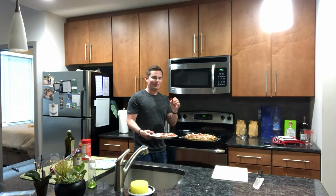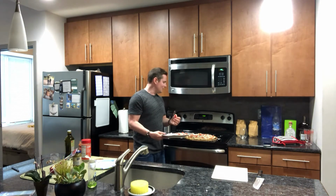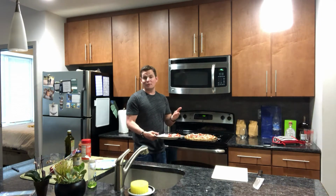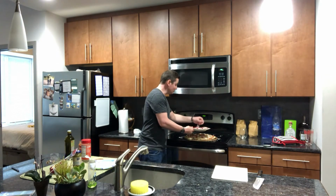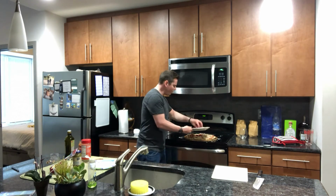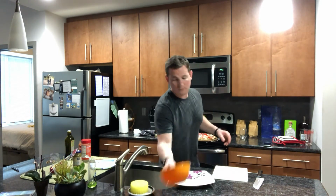I use red peppers. I like red peppers more than green peppers on the pizza. This is one thing that, you know, I don't mind paying a little extra for the red pepper, because I think it does make a huge difference in the taste. So onion's kind of the last thing because it's going to sink in everywhere. But that's all the vegetables.